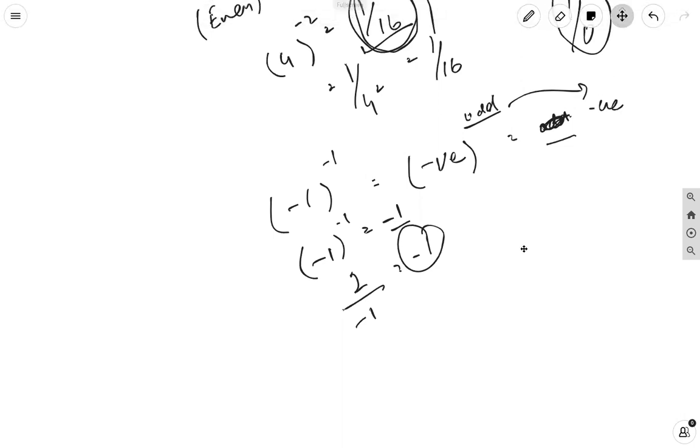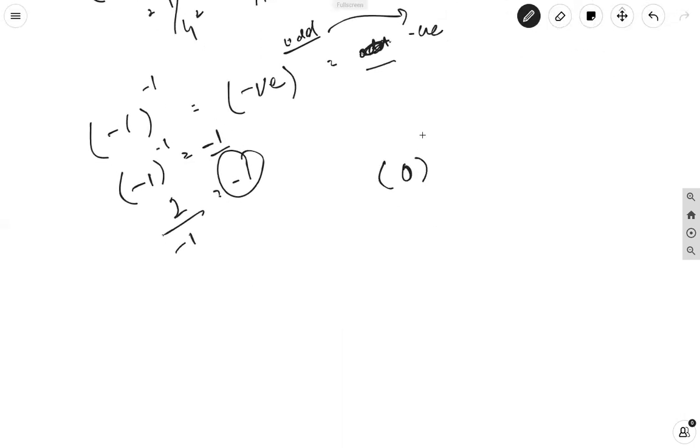I have a confusion about 0 to the power -1. As far as I know, 0 to the power something means infinity. It can't be determined. Am I right? Yes, you are right, 1 by 0. But for GRE, I'm saying that whatever power you take of 0, the result is 0. It's an assumption only.